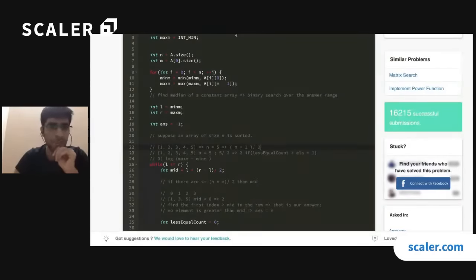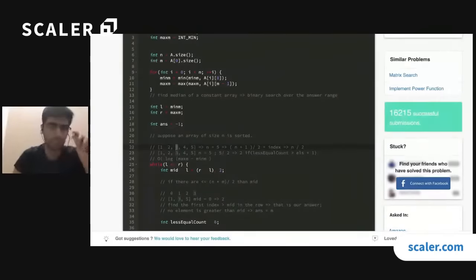Clear? So that is what the median is going to be. The median is the element at this particular index, which in this case is 3. Actually, the third element, or the element at index n by 2. N by 2 in this case will be 2, and 2 is this particular index with zero-based indexing. So that is the median element.